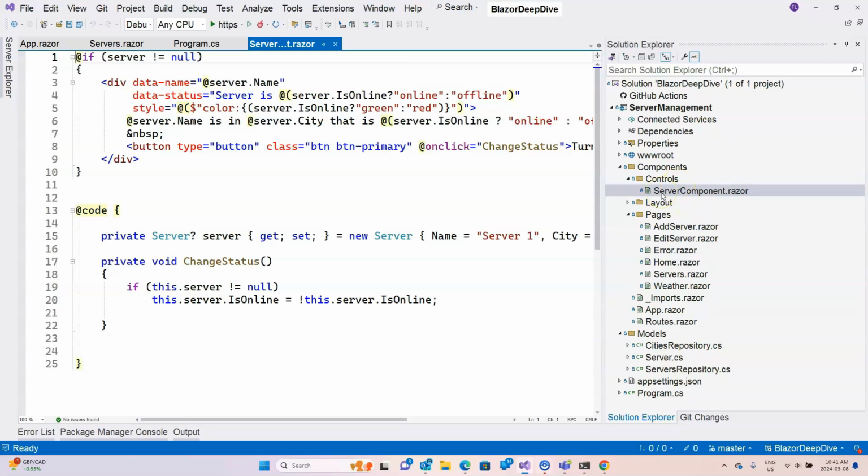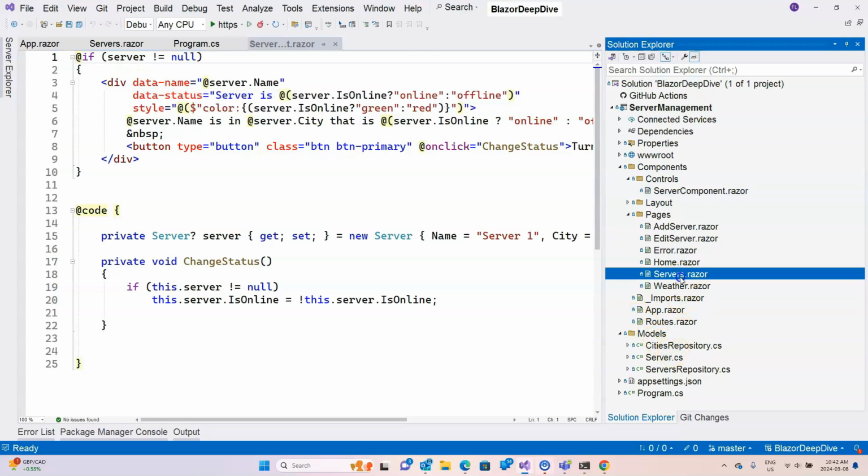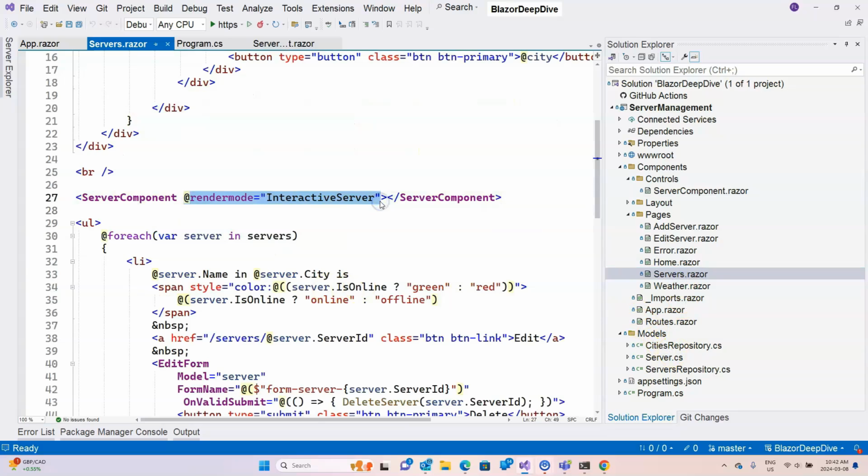Because later when you learn about WebAssembly interactivity, you will know that you can actually enable WebAssembly interactivity on this very component. So if you specify your render mode inside this component, you kind of lock your component's interactivity mode. Therefore, it's not recommended to specify the interactivity inside a component. It's recommended to do that outside the component, where you use the component. So you specify it as an attribute.